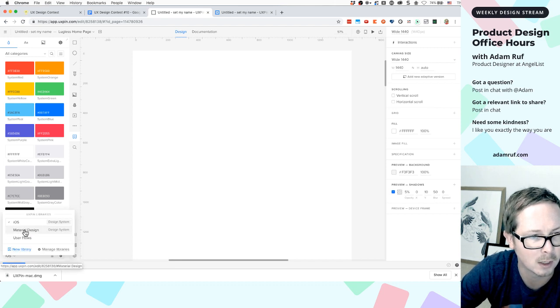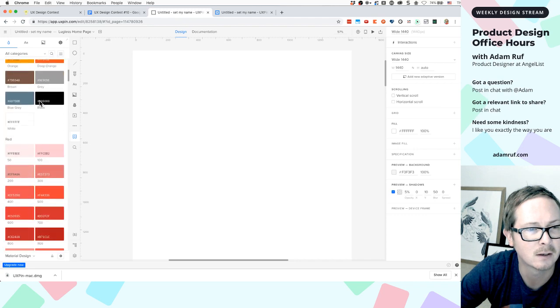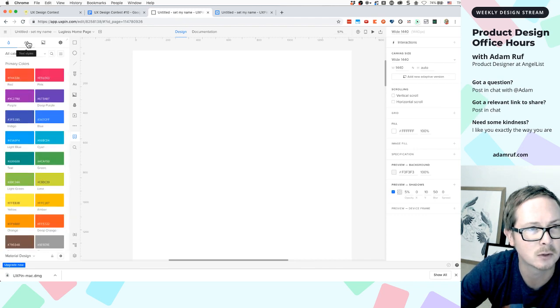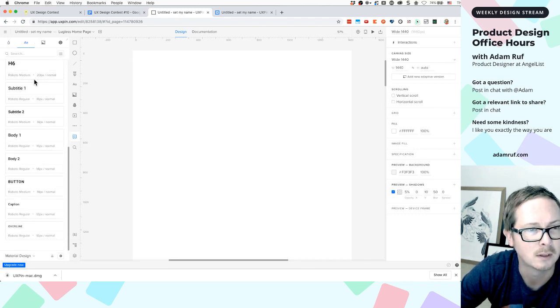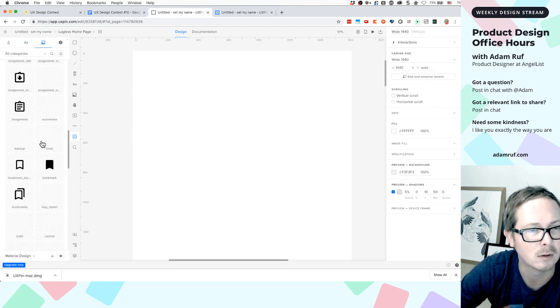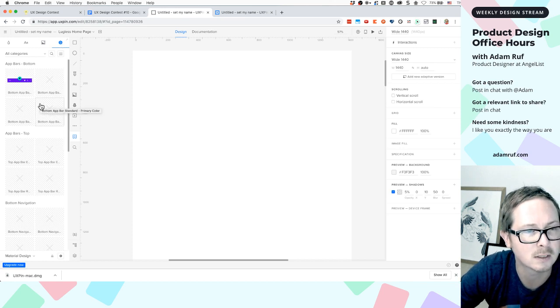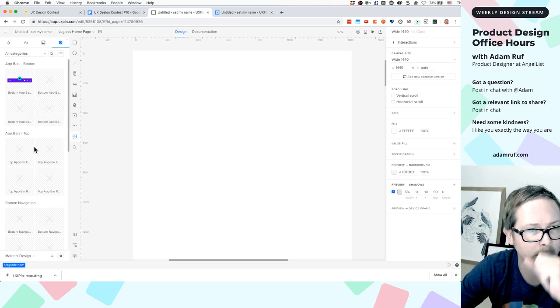Oh, and you can do iOS, you can do material design. It's going to give you all of the material colors. That's cool. Gives you all stuff in Roboto. Gives you all of material icons and then components. Oh, interesting. It's got all the stuff. Oh, maybe not.